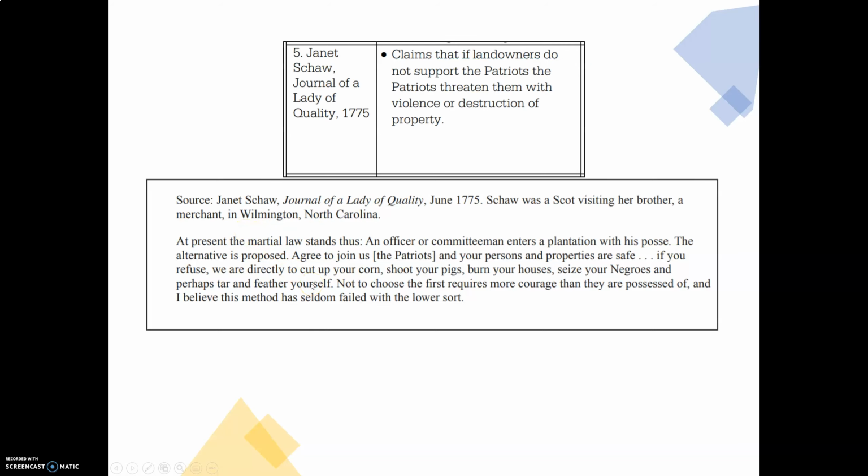And she describes this situation where basically the Patriots just show up at your farm and they give you two choices: join, or we're going to take your stuff and burn down your house. And obviously that's not much of a choice. So this would, I think, go into the last document's camp as well, the Quaker document we just looked at. This idea of being against the revolution, and certainly in this case making the Patriots look pretty awful. I mean, they're scouring the countryside and just kind of extorting the people into joining their cause.